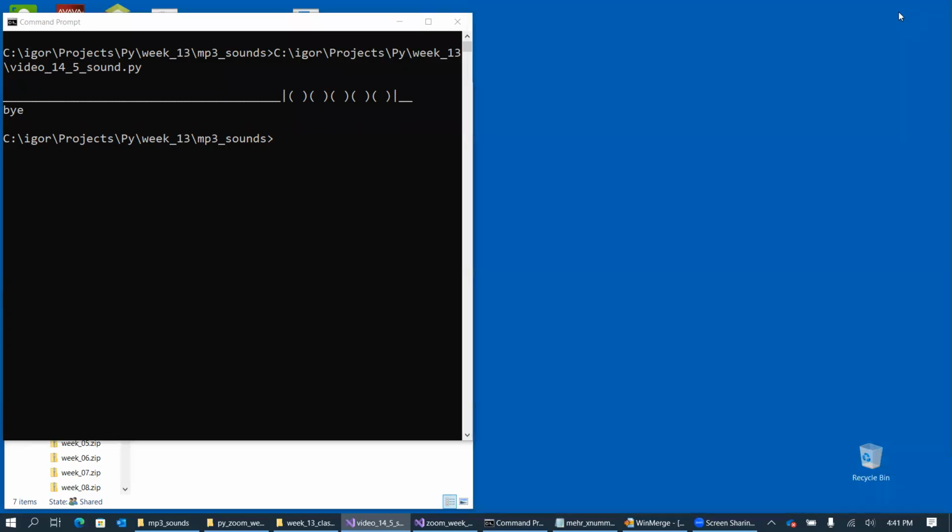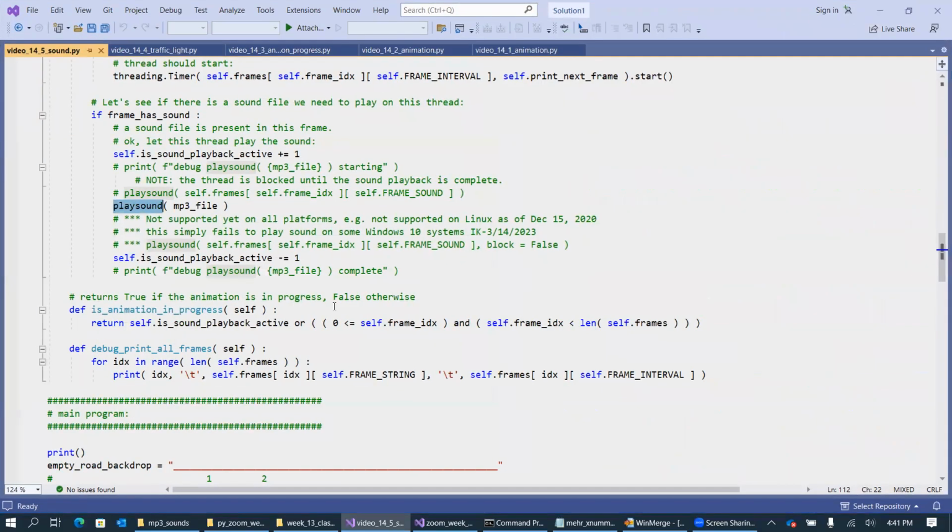One more thing to mention with respect to the animation in progress is that we also now check if the sound playback is active. If the frame index is still in progress, so it has not reached the length of the whole frame sequence, then of course the animation is still in progress, as well as if any of the sound playbacks are still working, finishing MP3 sound playback.